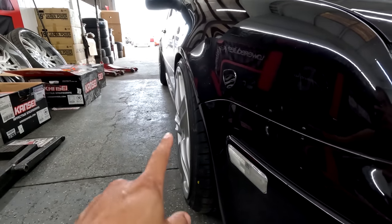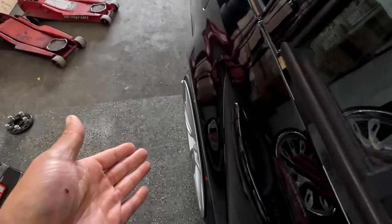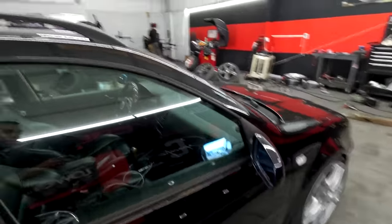I could even go back to the 40 mil in the front if I wanted a little bit more aggressive. There's plenty of room in here. But the rear, look at the rear. Dude, it's spot on. Don't need the 20 mils, don't need nothing. Just, thank you, Chris. Hooking it up.